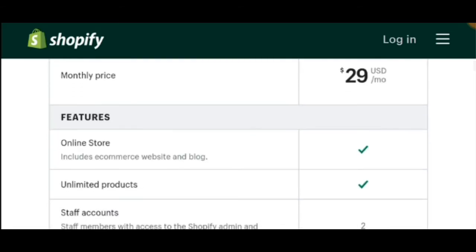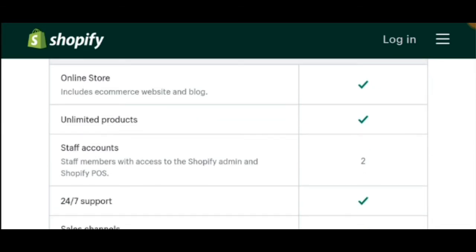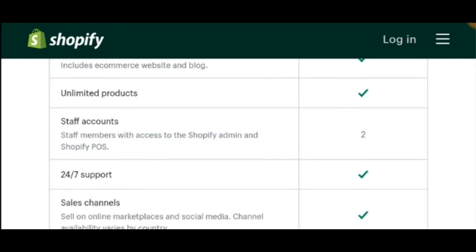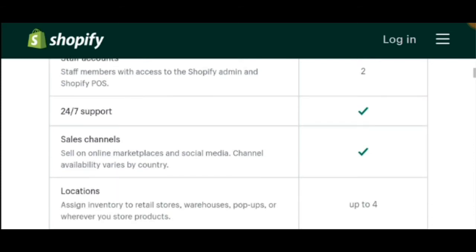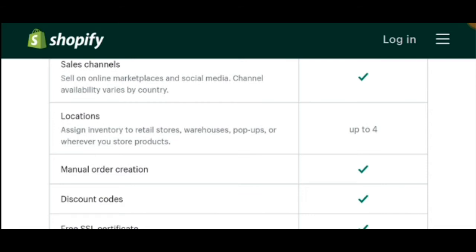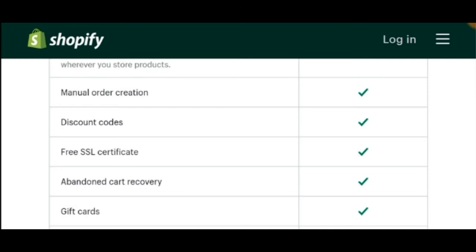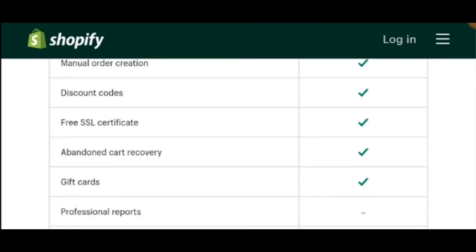Basic plan features: online store includes e-commerce website and blog, unlimited products available, staff count, staff member with access of Shopify admin and Shopify POS 2, 24/7 support available, sales channels, sell on online marketplaces and social media channels, availability varies by country, up to 4 locations available, manual order creation available, discount codes available, free SSL certificates available.